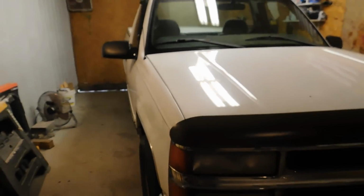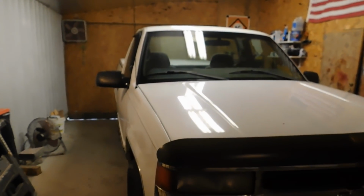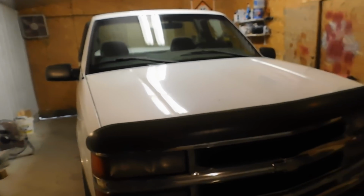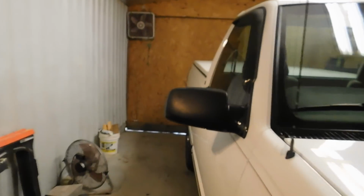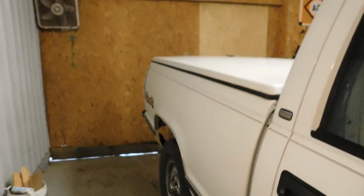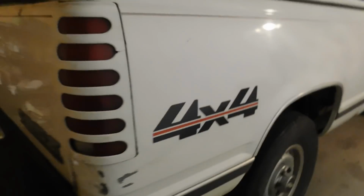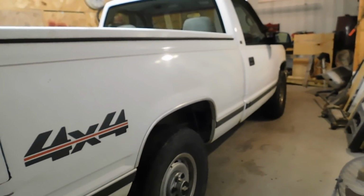So what we have here is a 97 or 98, not quite sure which year. I believe it's a 98, but we're going to be replacing the fuel pump in it. It's the 4.3 V6 short bed single cab 4-wheel drive truck. Nothing special about it. It's my great uncle's. He was the one that I got the 79 off of.